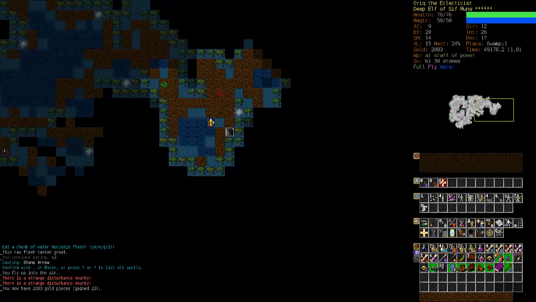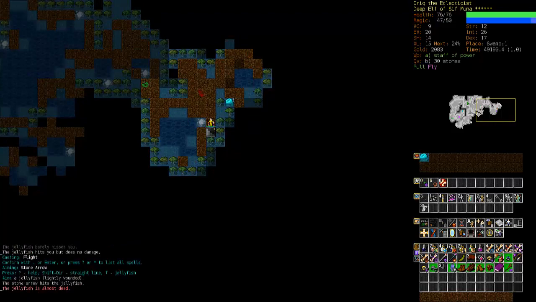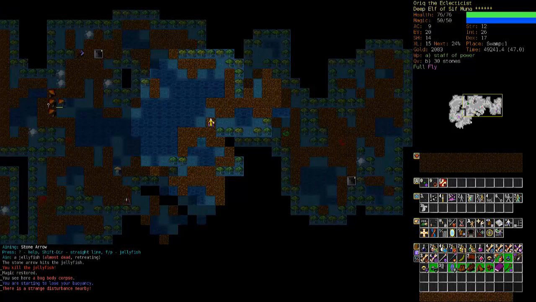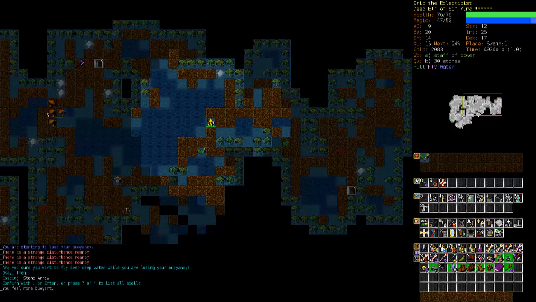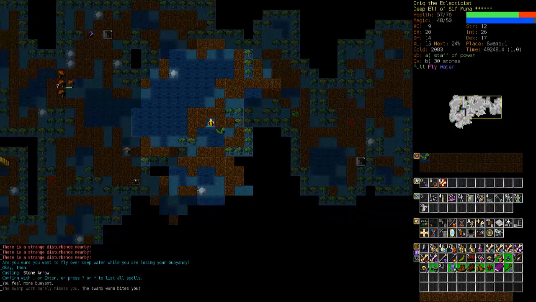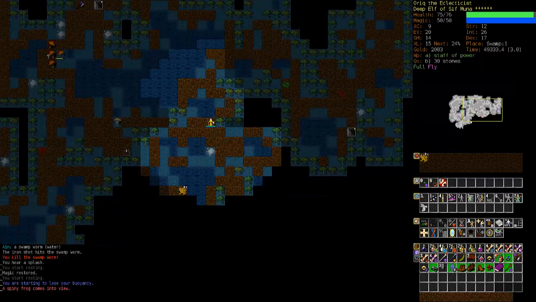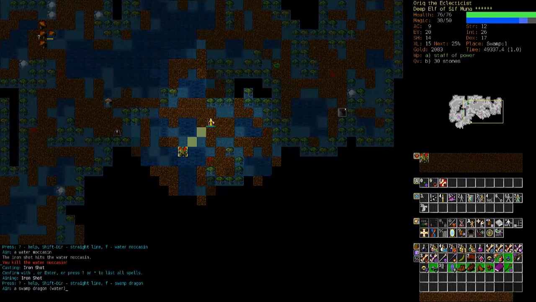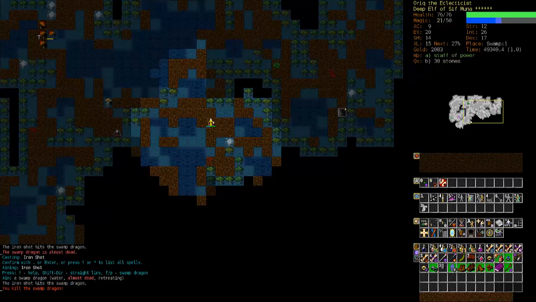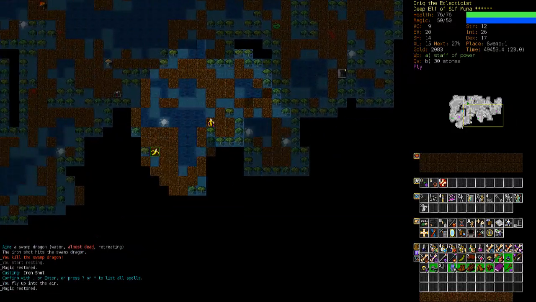Okay, something's in the water. Oh, there he is. We're losing our buoyancy, so reactivate fly. And there's the disturbance. He won't be disturbing anybody again. And here's that dragon that gave us so much trouble last time. We'll just polish him off over the water. I don't need his hide. You can make armor out of the swamp dragon hide as well.